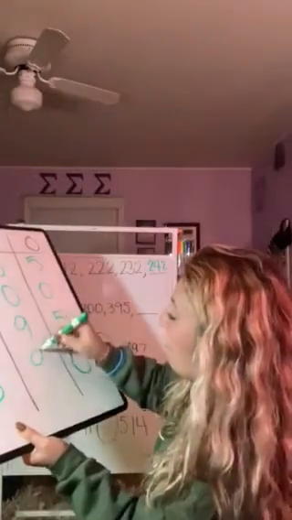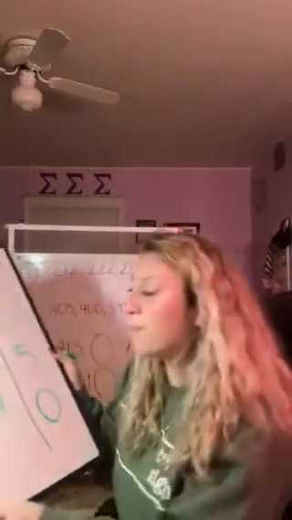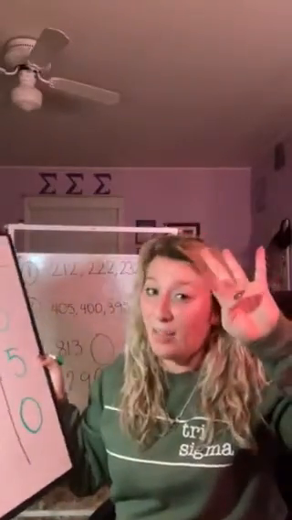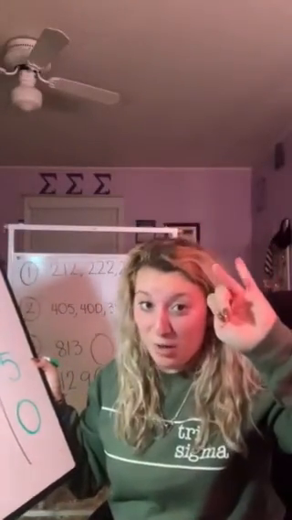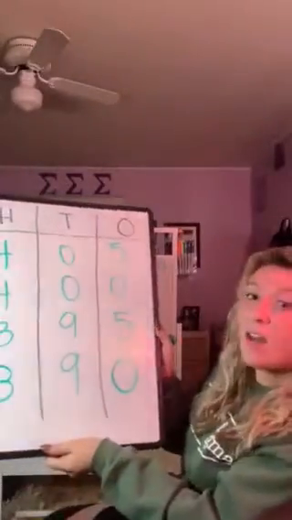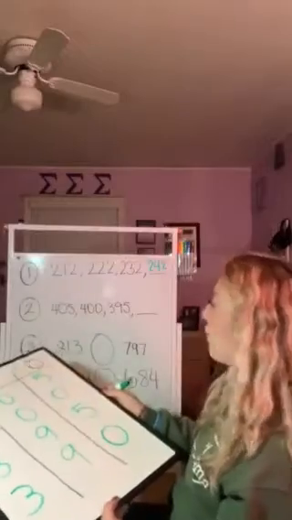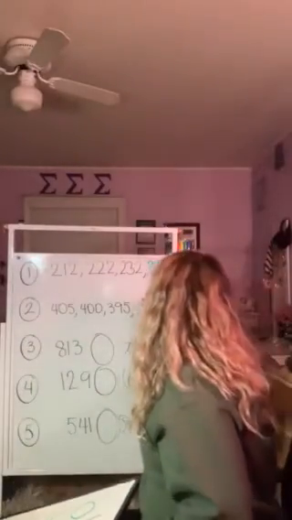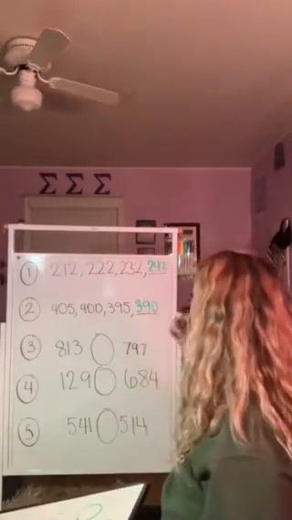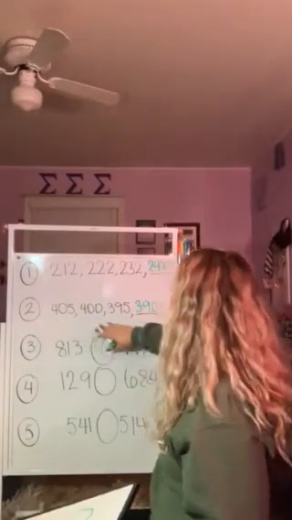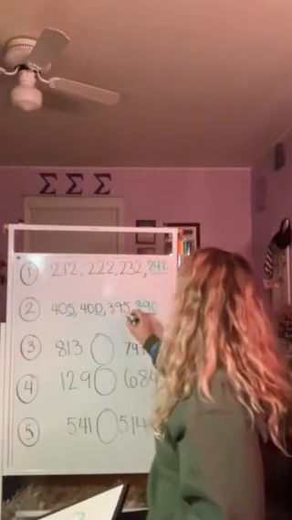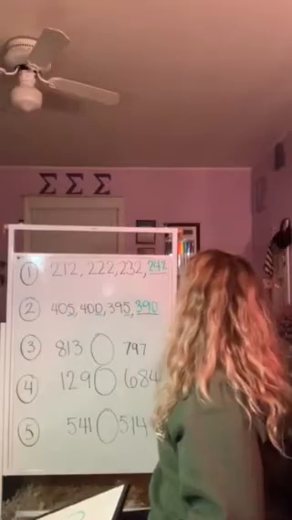390. If you don't believe me, let's count back. 395, 394, 393, 392, 391, 390. Okay, so that number is going to complete our pattern for number 2. 390. And if you look here even, you can see it written out in this list too, how we have a 5, then a 0, then a 5, and then a 0.